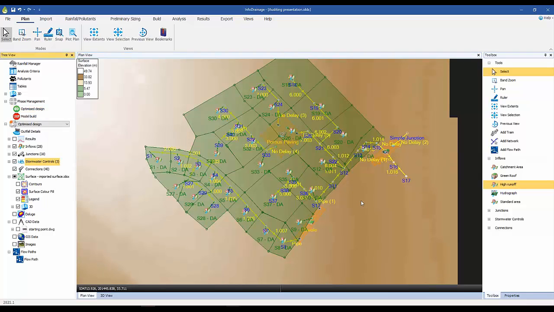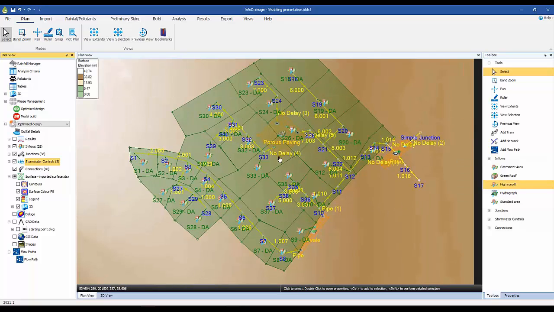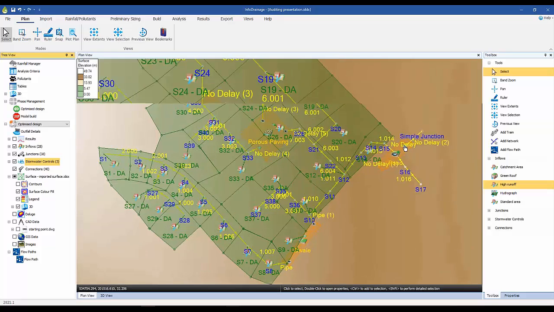Now this was perhaps the primary reason why we switched to a new simulation engine, was to allow more complex representation of SuDS. And in particular, firstly, we can see there's 3 SuDS features in this particular catchment: a permeable pavement here, a swale here, and a pond here.